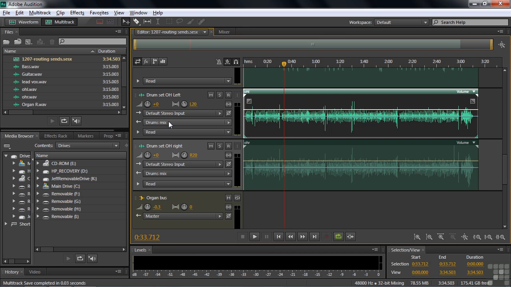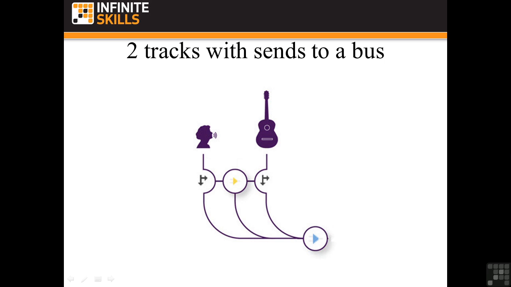So let me give you a graphic representation of how sends work. Here's a simple look at sends. We have this vocalist with her output with that track and this guitar with that track. And the line represents the output. The output continues smoothly to the master track, and here the output continues smoothly to the master track. But along the way, a send has been stuck in on both of those tracks such that it splits the audio. It duplicates it and splits it and sends it off to this bus. So both of these tracks have been sent to the same bus. And that bus might have an effect on it, or that bus might go to some other bus or whatever. But in this case, that bus continues on its way down to the master track.